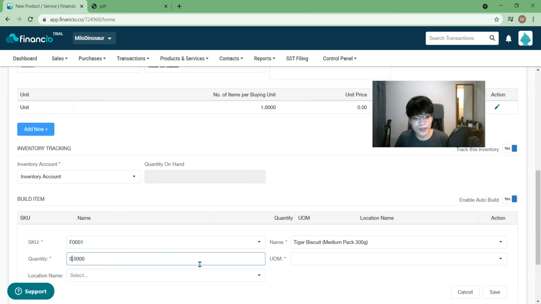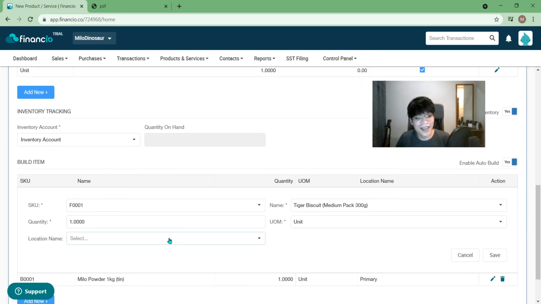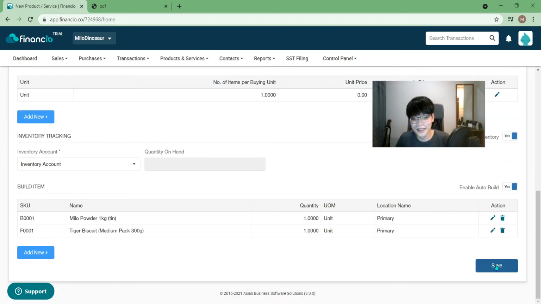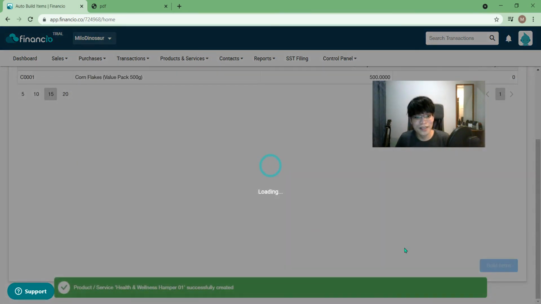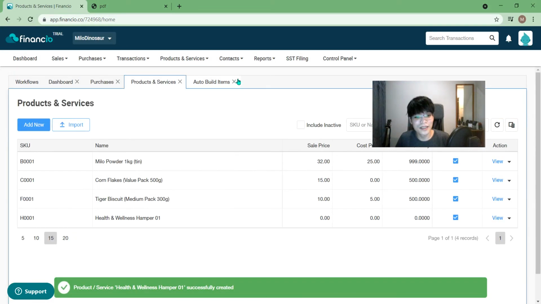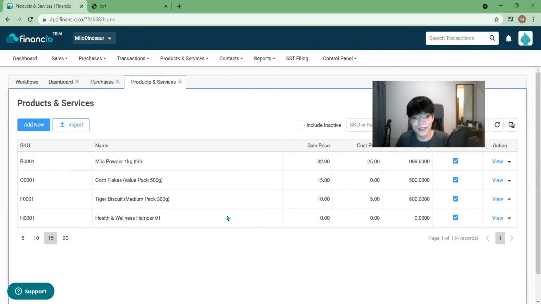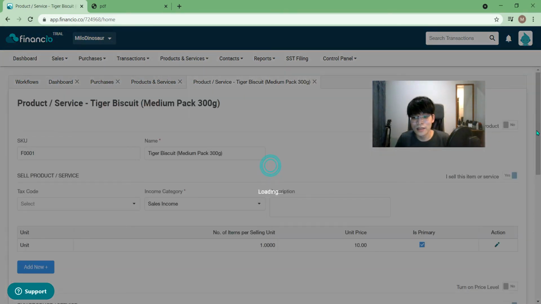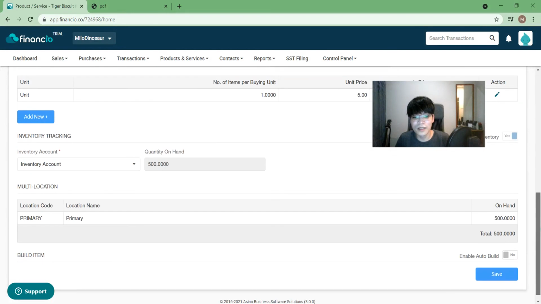Okay. Now the only question is, why is the conflicts not here? Yeah, let's try to figure that out as well. So if I go ahead and save this, okay, yes, it allows me to save it. So I have the hamper. I have 0 quantity of that because that's something I'm gonna be building. Now the question is, for the conflicts, it did not show up in the auto build.